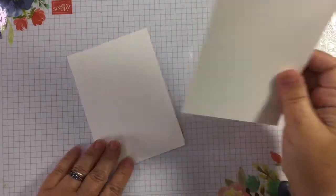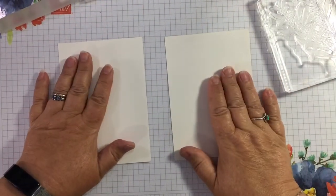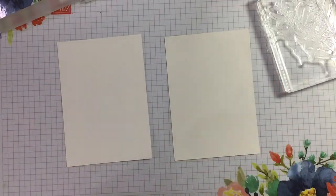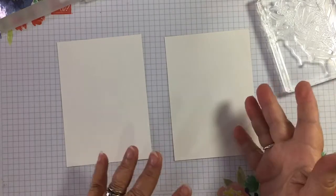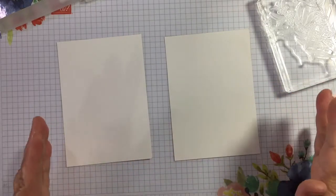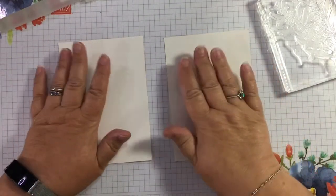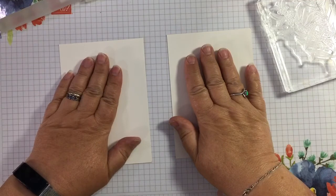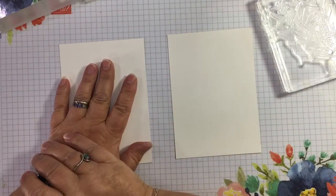So the technique I'm doing today, well, I'm sort of doing a double technique to let you see the difference. It's about wet stamping, watercolour-y stamping to get that watercolour effect. There's lots of ways to do this. Our shimmery white cardstock does have a coating on it which makes it slightly resistant to water, so you can use a bit more water than you would on our normal basic white card.